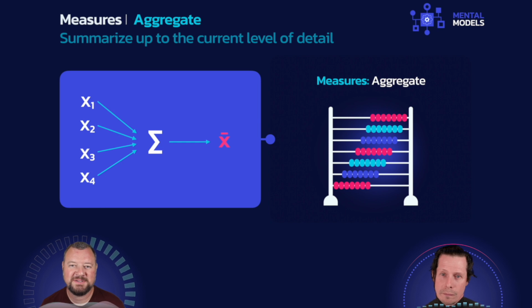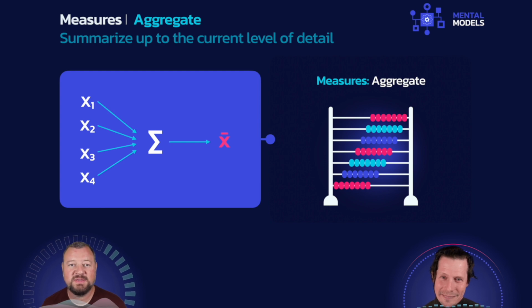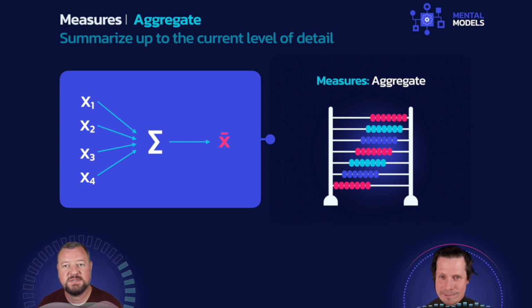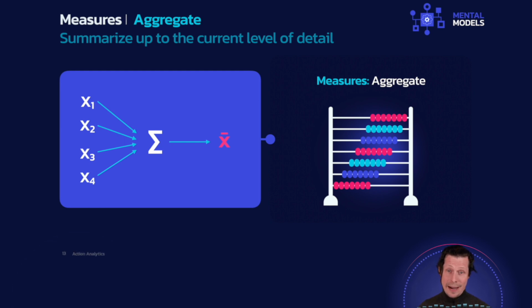Or you used a magic phrase, level of detail. It could be the level of detail in the canvas that we can see with our eyes. Or we could be aggregating based on a very specifically defined level of detail calculation that takes into account some of those dimensions that may not be visible, but need to be taken into account for these summaries. Totally. And then I can take the aggregate result set and further aggregate those with table calculations.